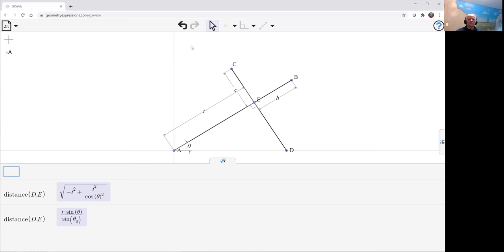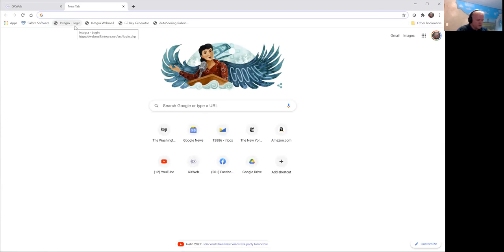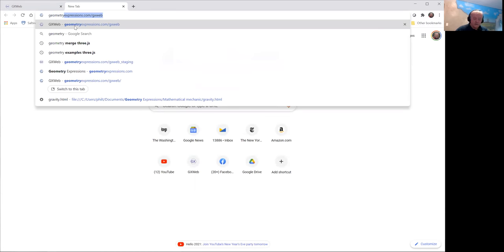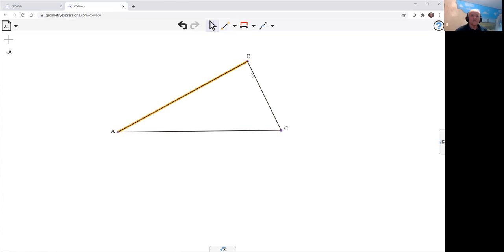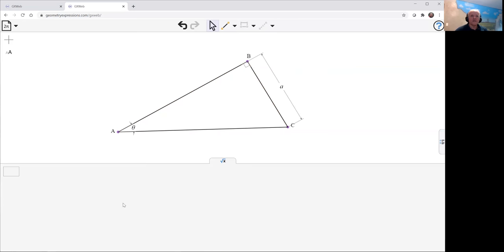Let's just draw that right angle triangle. We'll open a second GXWeb window here. Let's just work with a simple right angle triangle scenario. Here's my right angle triangle. Put my angle in here. I'm going to have theta in here, and I want this to be equal to A. And the question is, what should the distance from A to B be? All right. And a more straightforward looking expression there is A cos theta over sine theta. We can copy that.